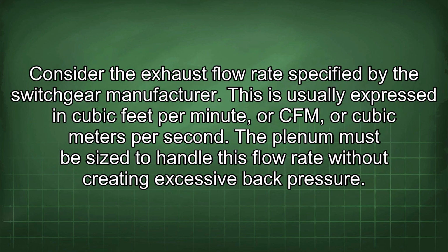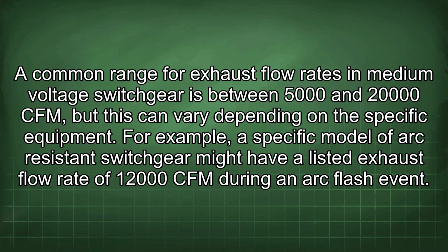Consider the exhaust flow rate specified by the switchgear manufacturer. This is usually expressed in cubic feet per minute, or CFM, or cubic meters per second. The plenum must be sized to handle this flow rate without creating excessive back pressure. A common range for exhaust flow rates in medium voltage switchgear is between 5,000 and 20,000 CFM, but this can vary depending on the specific equipment.